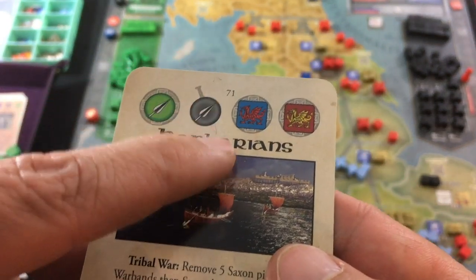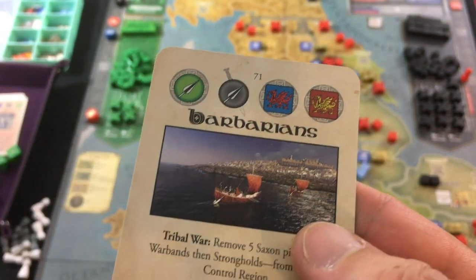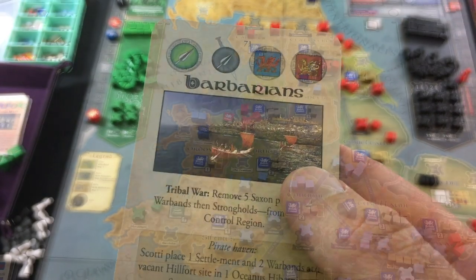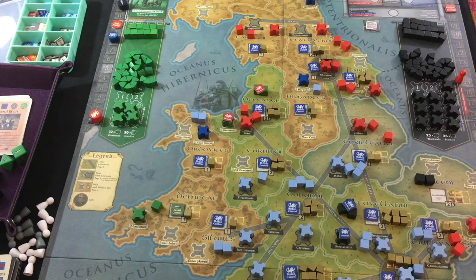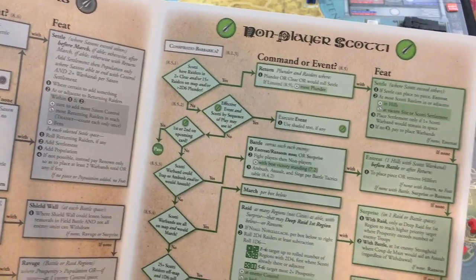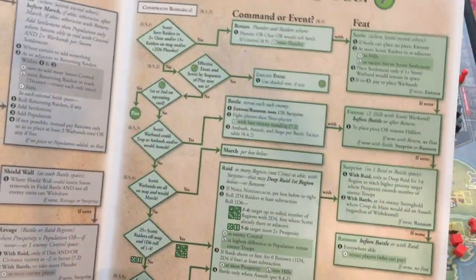The sword going through here means that the Saxons will sometimes think of resolving it. It'll depend on their actions and kind of their priorities. But before we look at that, let's see some non-player flowcharts. Alright. So the Scotti are first on the Barbarian card, and I'm going to walk you through kind of their overall thought process.